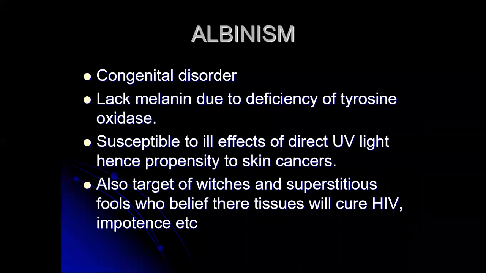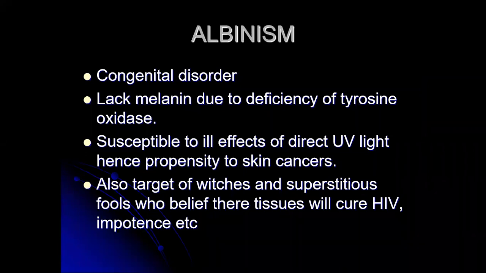Other than this, socially, we have seen people who have hypopigmentation, the albinos, being targets of witches and other superstitious people who believe that their tissues, if they eat their tissues, they will be cured of HIV, impotence, and others. We have seen this, especially if we read the media in our neighboring country, Tanzania. We see a lot of magicians and witchcraft people who are targeting them, they kill them.